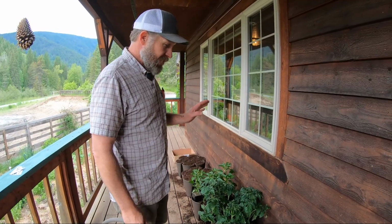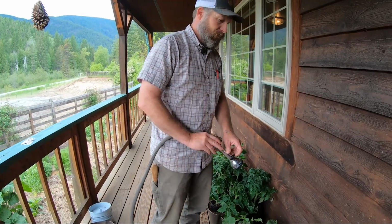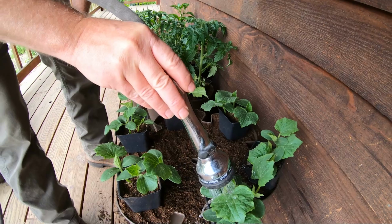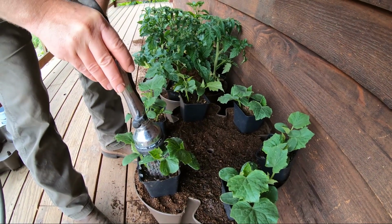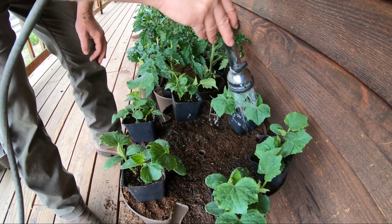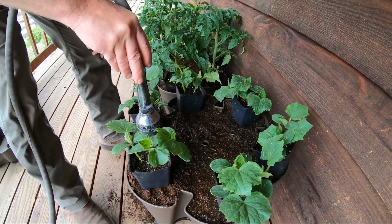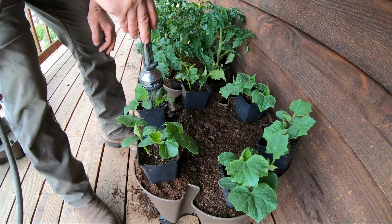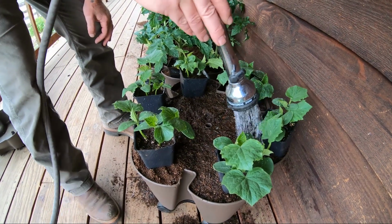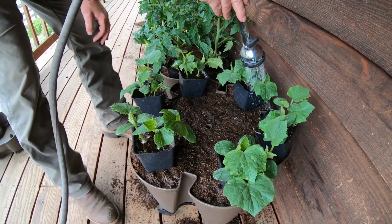Okay, so this system doesn't have any water in it yet, so I like to have everything well watered before I start. So we're just going to go ahead and get some water, make sure our starts are well watered, and make sure we've got some water into our fresh potting soil. You would have a hard time doing too much. This is all well draining, and it's just not going to hurt a bit. You see how that water just soaks right in. So, matter of fact, it would be really good if you took your starts and made sure they were well watered the night before.